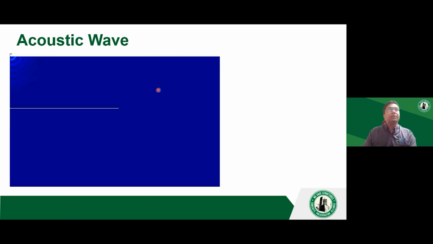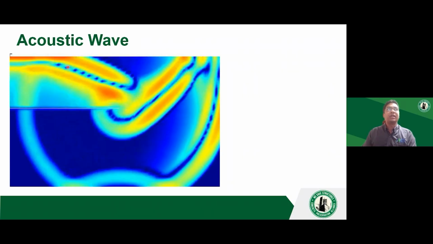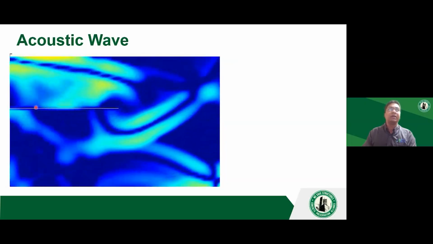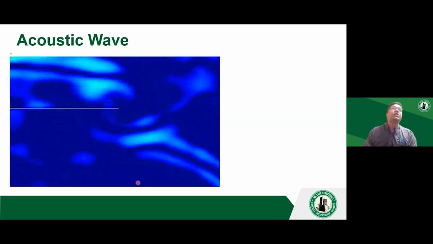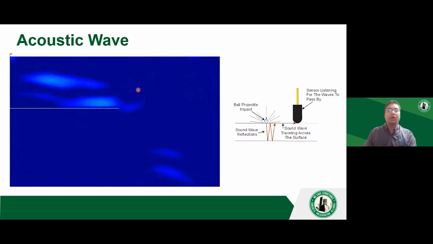Now, imagine this blue box to be a block of concrete and this horizontal white line to be a defect, let's say a delamination or a crack. When you make an impact or when you pass the sound wave, this is how it would reflect. The sound wave will reflect from the defect itself. So just by measuring the time, you can tell a lot as to what the defect is or how widespread the defect is. And also the sound wave reflects from the back surface. So if you don't know the thickness of your element, impact echo can also tell you a lot about the unknown thicknesses of your elements. And then effectively you're measuring the velocity or the frequency.